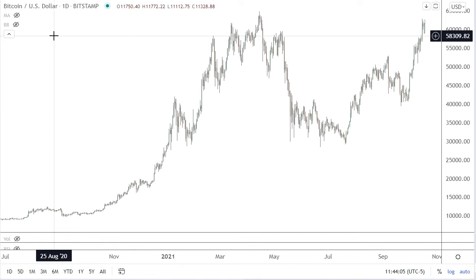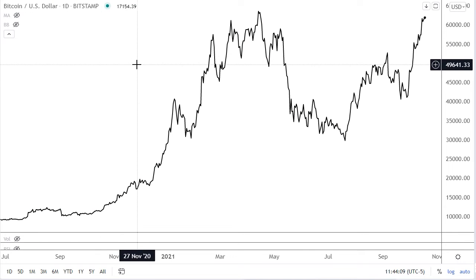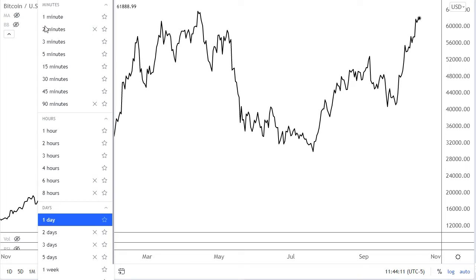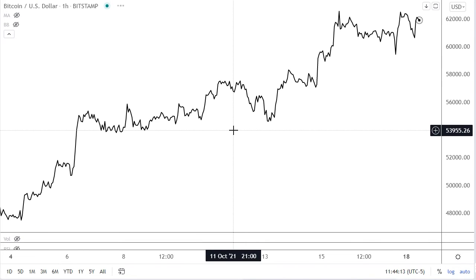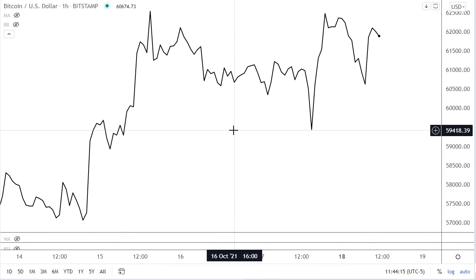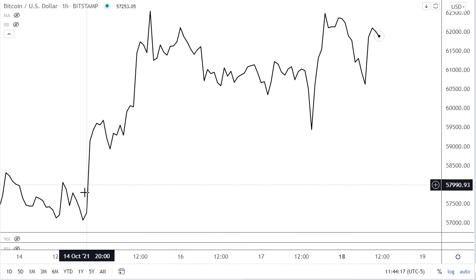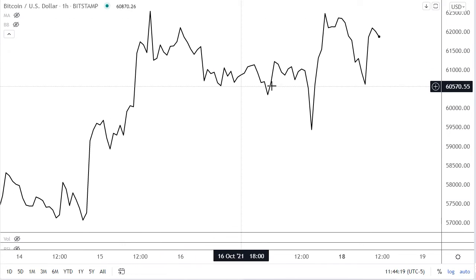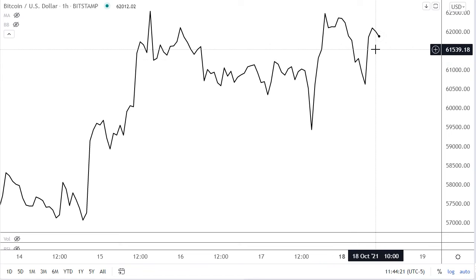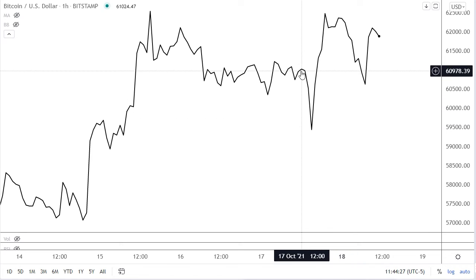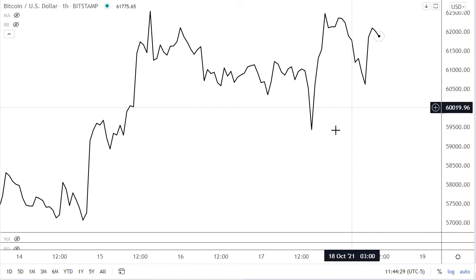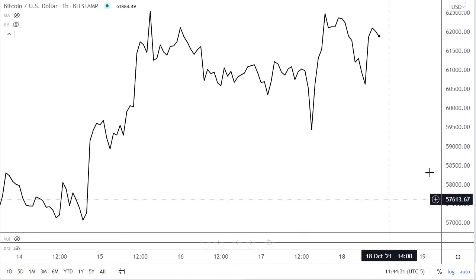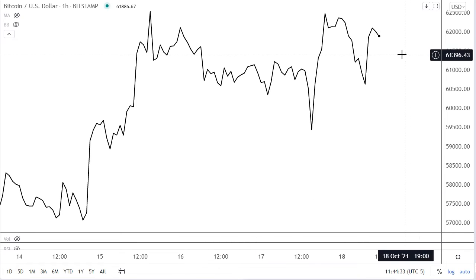So now let's take a look at the different types of charts. Let's start off with the line chart, and let's do a 1-hour line chart. Okay, so here we just have a simple black line. You can change the color of this. The charting packages are very versatile in allowing you to customize the colors of it. But we've got a line that just runs up and down. Same thing, you got your time scale along the bottom, your price scale along the right.